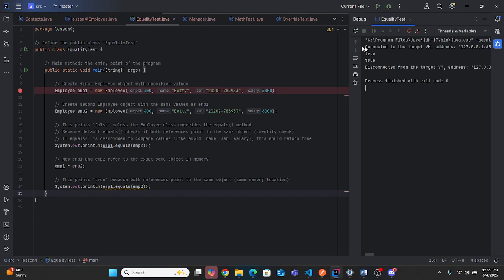They both earn the same thing. True, everything is the same for employee one and employee two. That's why we have the boolean. If you remember, in Employee when we were stepping into, we had the boolean to say if everything is the same here, it must be true. So that's what was happening here.